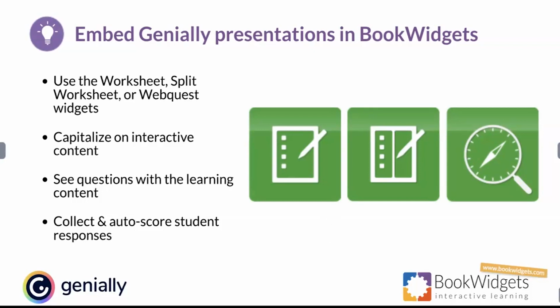So when you were looking at embedding a Genially in BookWidgets, I would recommend using either the Worksheet, Split Worksheet, or WebQuest widgets. The Split Worksheet will allow you to have the Genially on the side with your questions next to it, whereas the Worksheet, you could have the Genially above and then the questions below, and then the WebQuest allows that Genially to be embedded throughout.